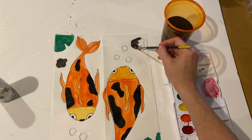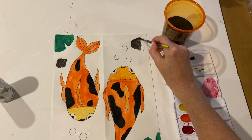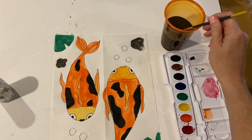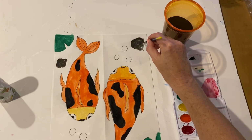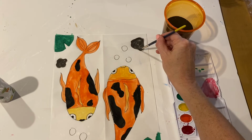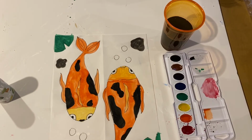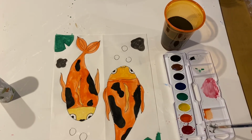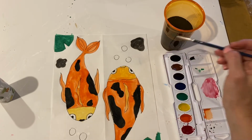But if you wanted to put little flowers floating on the water, you could do that. Or if you wanted to put like a little dragonfly or something flying around. For my older kids, that would be something really cute. If you'd like to embellish your picture a little bit more, that would be something really cool. With you older guys, that's what I'd really like to see you do: take the ideas that I give you and then just expand on them.